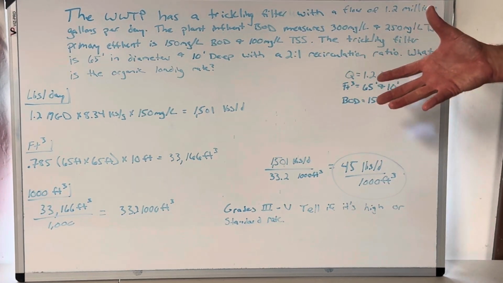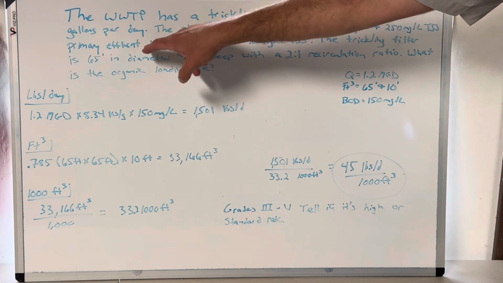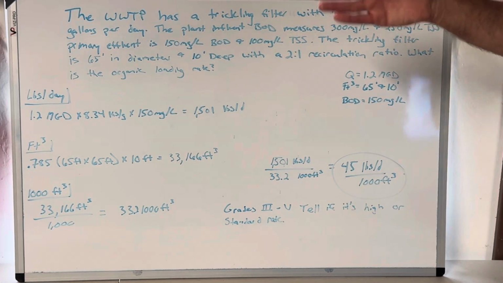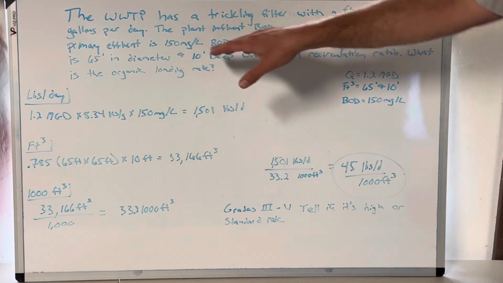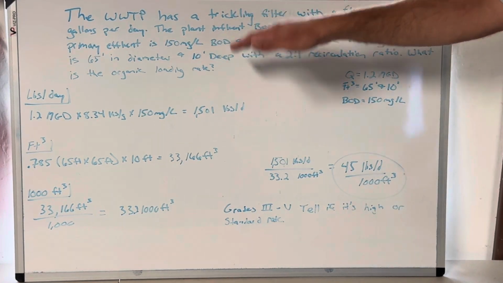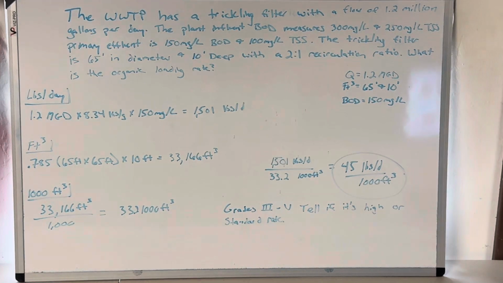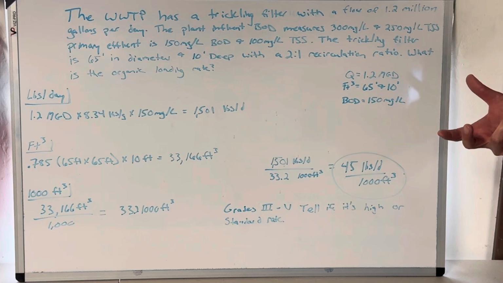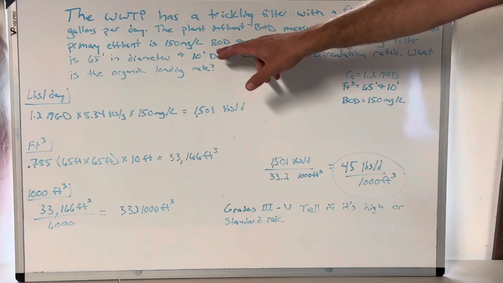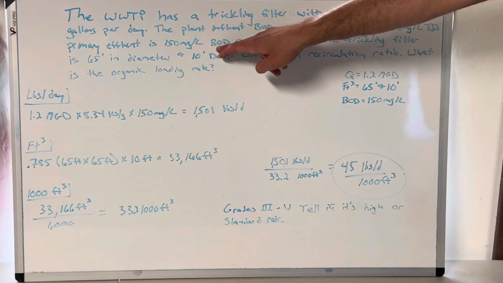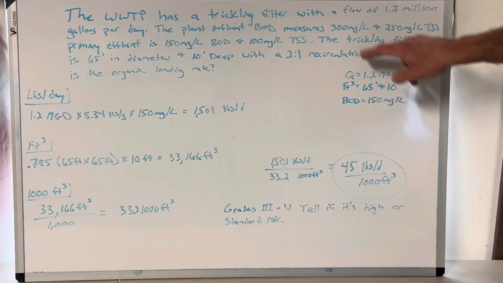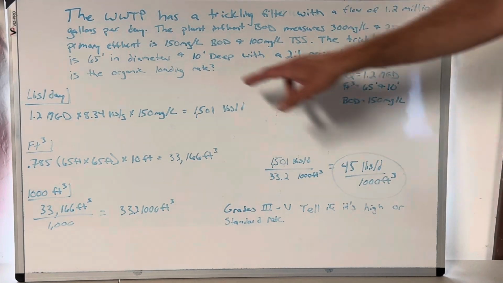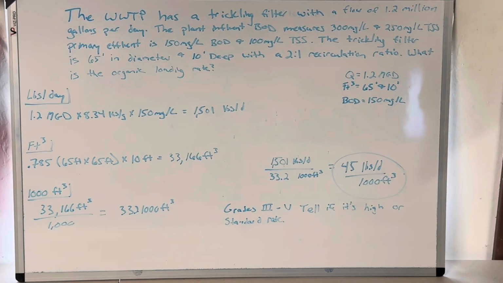You can do activated sludge without a primary clarifier, but if they give you primary effluent numbers, you use those, because there's a process between the raw influent coming into the plant and the actual secondary process, and that's the primary clarifier. So we're doing organic loading, which I know is pounds per day of BOD per 1,000 cubic feet. So there it is, 150 milligrams per liter BOD. That's what I pull out. I don't need any of this stuff. TSS is irrelevant, and I don't need my plant influent. I need my primary effluent BOD.